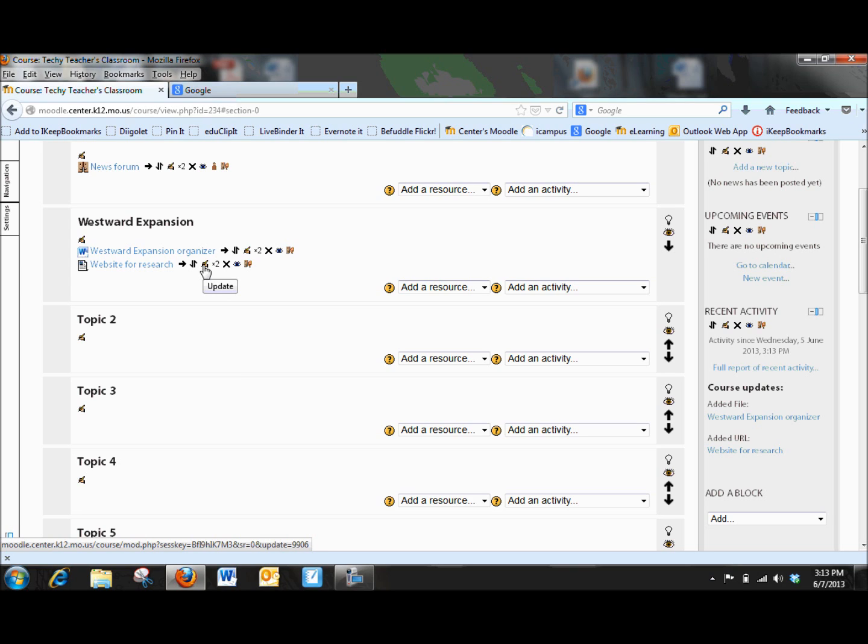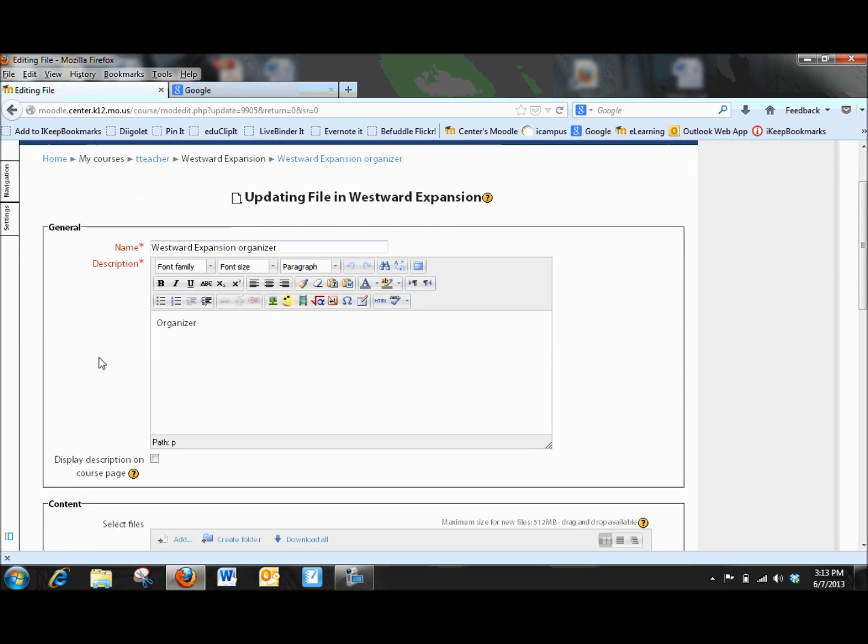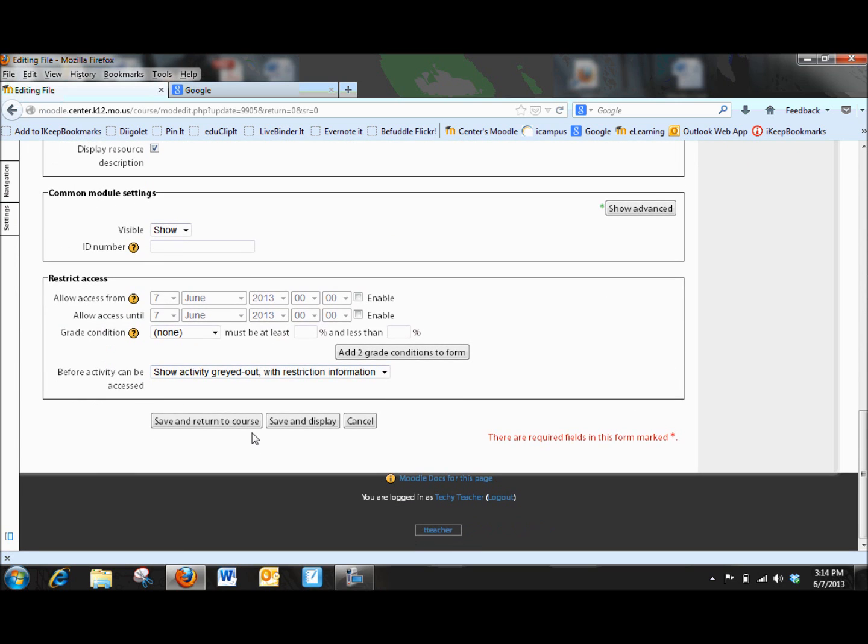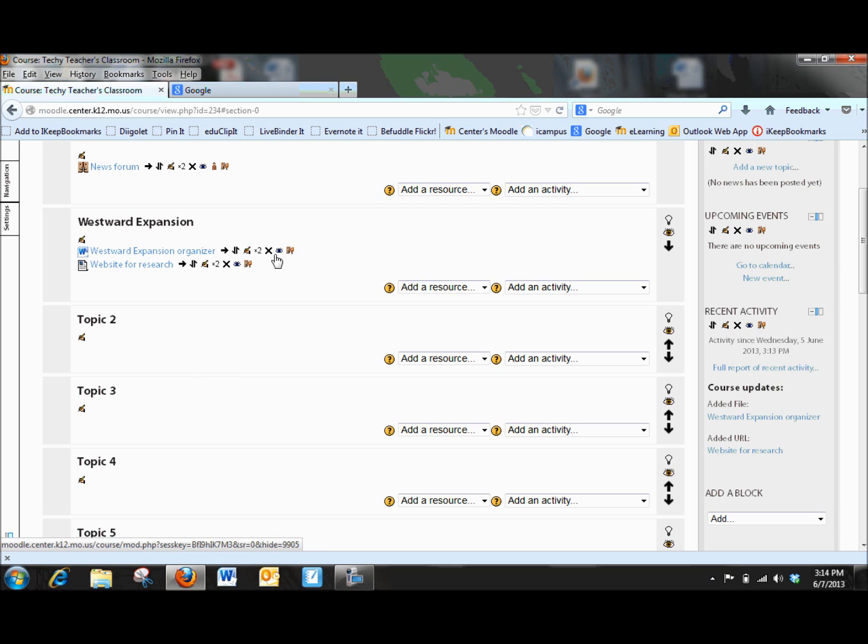I can go in and I can update the link for this. Now, it doesn't necessarily update a Word document. It only updates the page that I used. There we go. This looks familiar to you, right? And so then that's how you would edit that particular page. The X deletes it. The eyeball hides it until you're ready to use it. And then this little icon here that almost has like two smiley faces, they're for rules. And we'll talk more about rules in a much later tutorial. So that's a little bit about editing the icons.